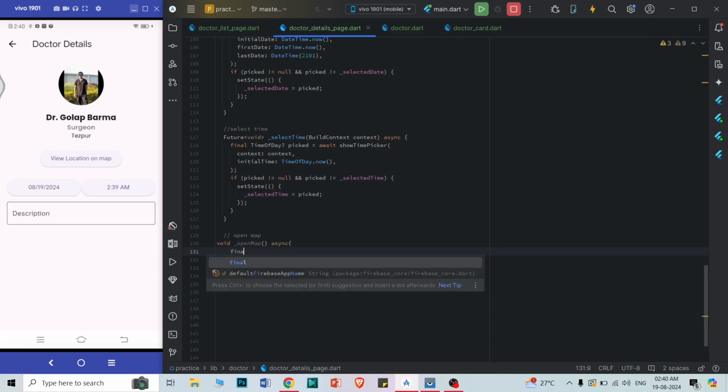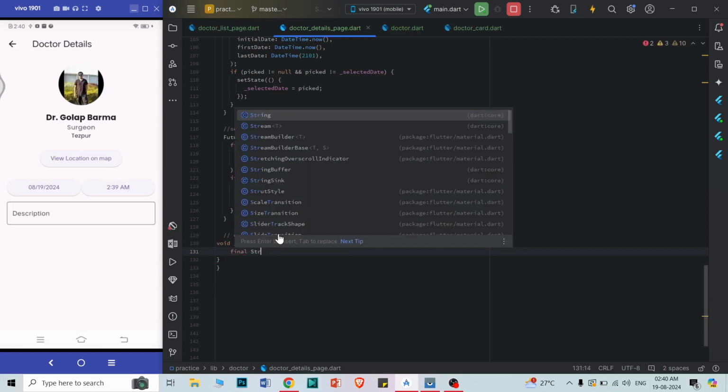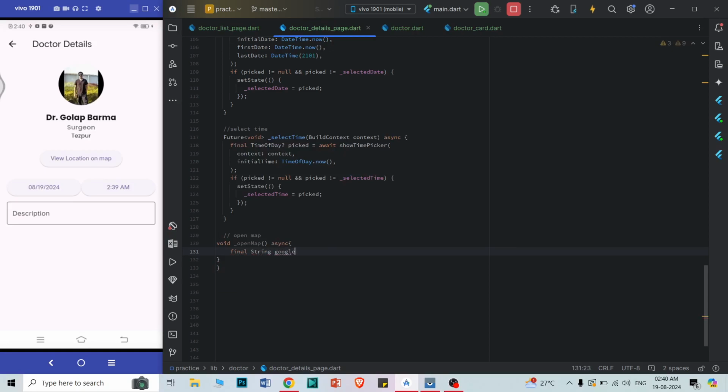Now final String googleMapUrl. I'm using this because to open the Google Map, you need one URL. In that URL, you need to pass the latitude and longitude.